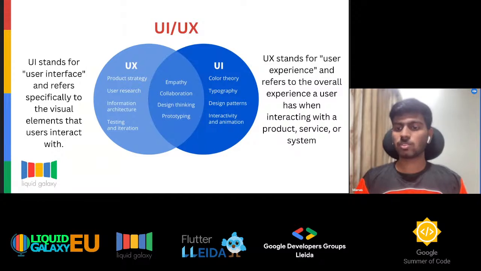And UX stands for user experience. It generally refers to the overall experience the user has while interacting with the given application. A basic representation I can give is UI is like the color, the photography, the graphics of the application, and UX is the architecture, the psychology. So for example, the placement of the buttons, etc. That all is contained inside the UX part.